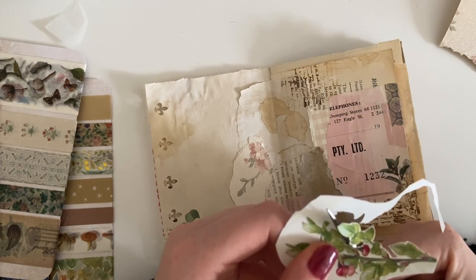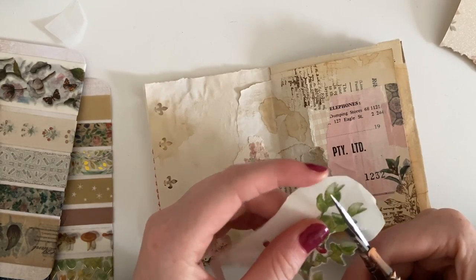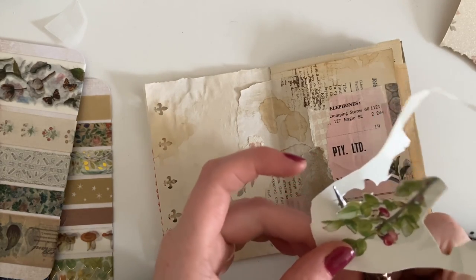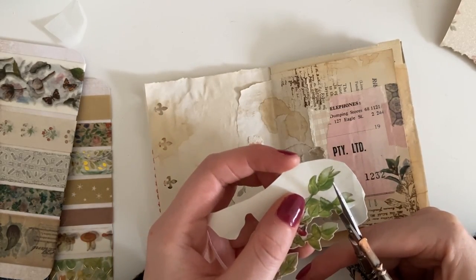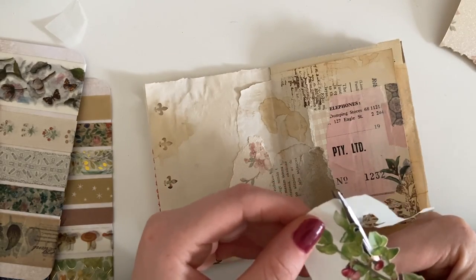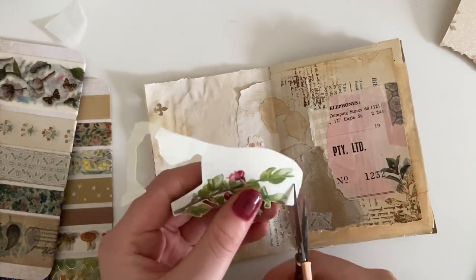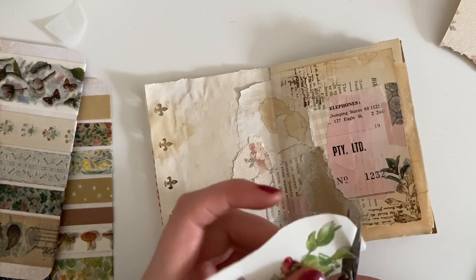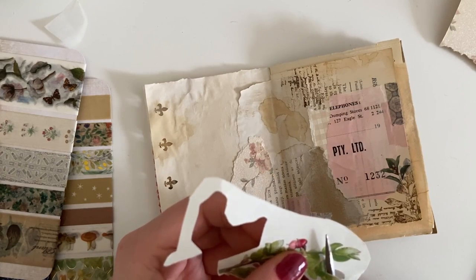So I'm just gonna fussy cut this, and it's very hard to talk while I'm doing this, but I'm trying to not chop off any of the leaves. That's always such a tragedy whenever I'm doing fussy cutting and I'm cutting along and I don't realize that there's another branch coming, and then I end up chopping off one of the leaves or the branches or what have you. So I'm trying not to do that with this.